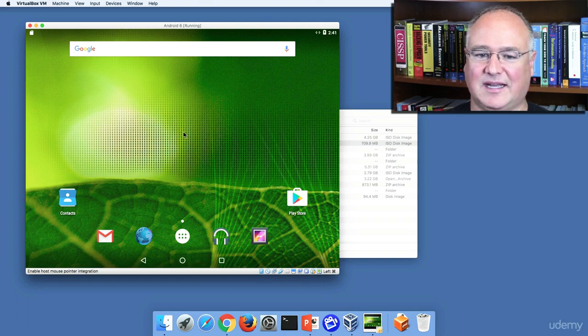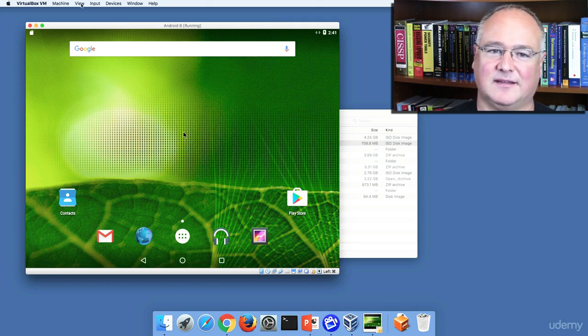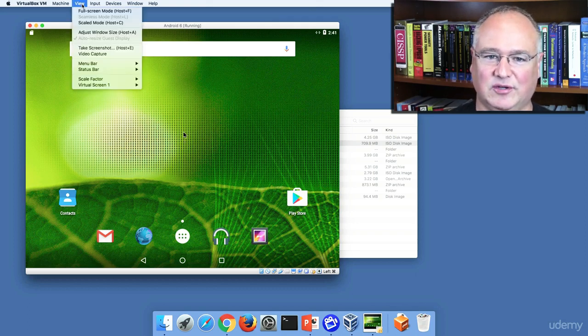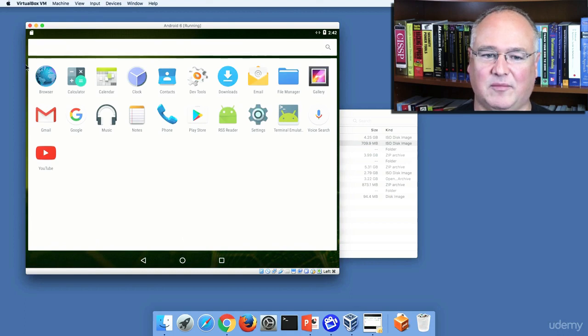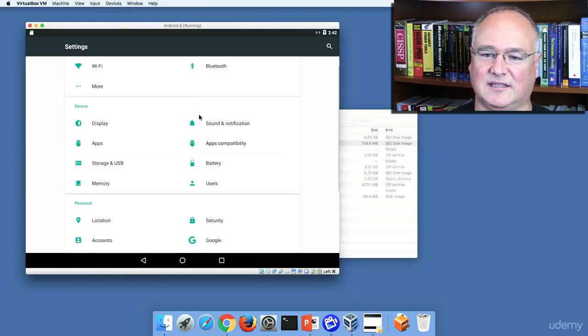And if you want to stop doing that, you just hit your host key again, which is your left control or left alt or your left command key on my Mac right here. And you can always see what your host key is, of course, back when you are setting up your devices. But mouse integration, just turn that off. And then when I click inside the window, that is the real Android mouse.